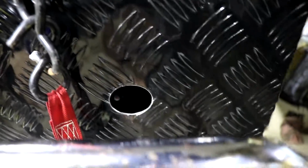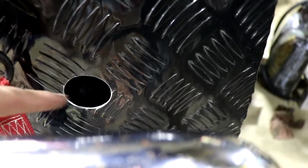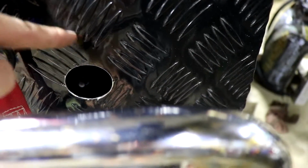But my mark, can you see that? Yeah, that was my original mark, and that was in the center of that. So I think I'm gonna go with that mark.